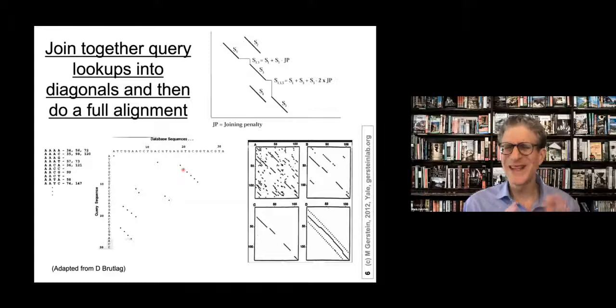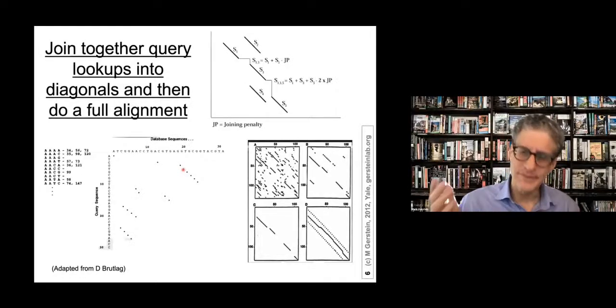But maybe it deserves to be a diagonal, because if you were aligning it and you had a substitution matrix, you would be getting a pretty good score for following along that path. So you're losing that, right? Because you're doing the exact hash lookup, you're losing that. So be it.